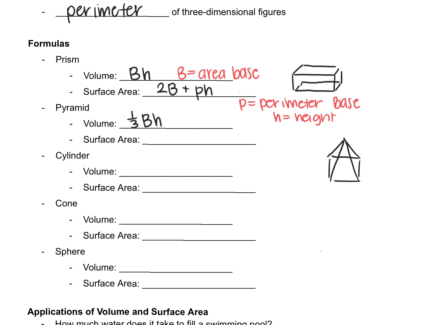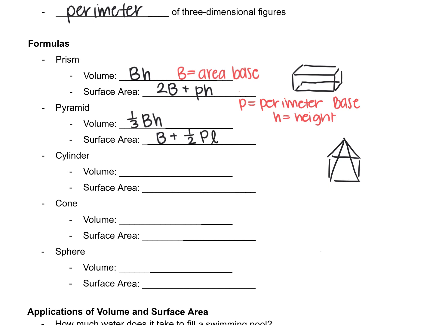And then for surface area, in a prism, all of those what we call faces, or the sides that are not the base, were rectangles. And in a pyramid, they are all triangles. So what you'll do is the area of the base, because there's only one base shape, and then plus the area of the triangles, which we do by doing 1/2 P and then L.